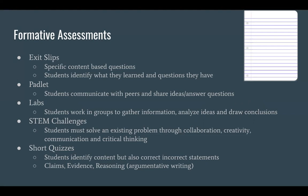One particular program I like to use is Padlet. It's like a parking lot type of activity, except done digitally. The educator can post a question to a Padlet, students can log on and post their ideas. But they're also able to collaborate and communicate and even problem solve with their peers as they're able to read their peers' work and contribute, add ideas to it. So it allows them to constantly keep working. In this digital age, many employers look for employees that are able to navigate this digital world.